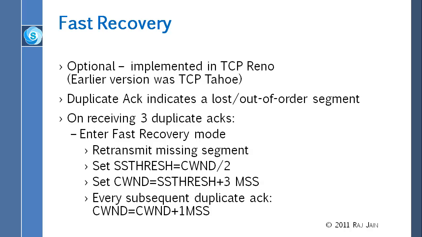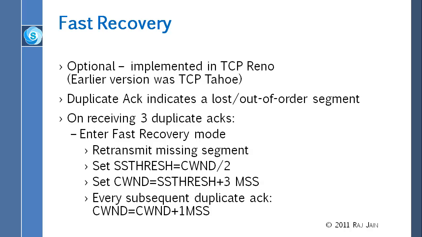I can't remember it, but anyway, TCP Reno came after Tahoe, and I don't know why Nevada in the first place. We have so many states in the country. But TCP Reno implements another modification to slow start, which is called fast recovery. And fast recovery says that if you get a duplicate acknowledgement, that means some packet has been lost.